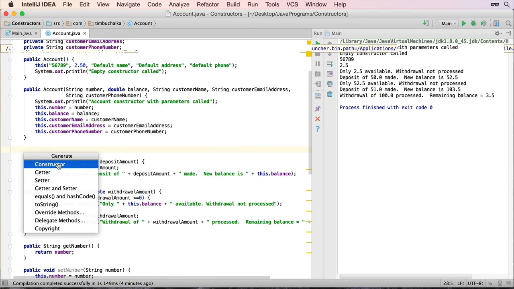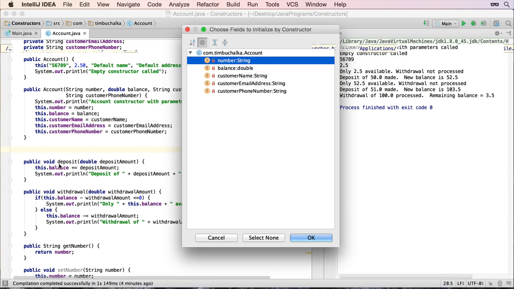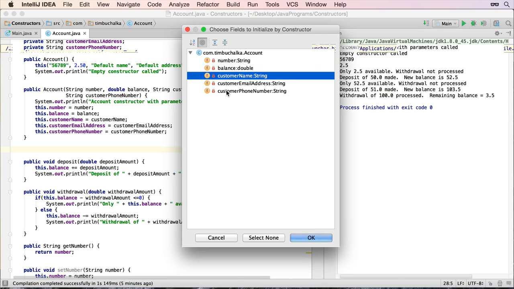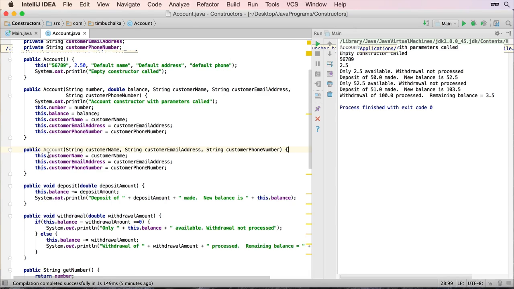Click on generate and select the first option, which is constructor. It asks which fields you want to include in the constructor, in other words, which are the parameters to be used. I'm going to select those three: customer name, email address, and phone number. Add those. So there's our third constructor now.